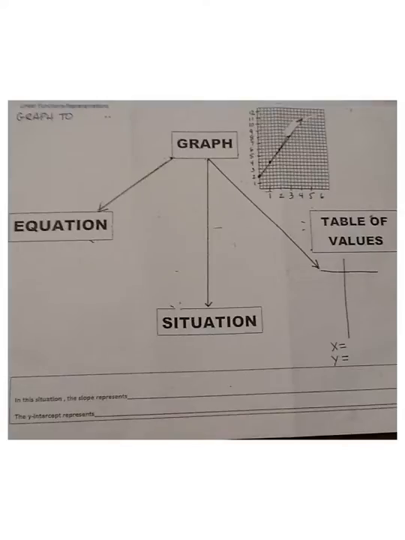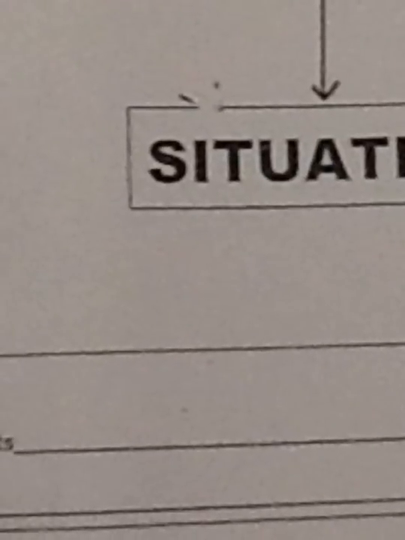Now we've got the graph, and we already figured out we have a y-intercept of 2 and a slope of 2. So for this particular one, we're going to have to make up a situation, and we can make up any situation we want that meets these requirements. We have to have a situation where we start with 2 and add 2 over and over again. So we can talk about money. We can talk about a tree. Let's talk about a tree.